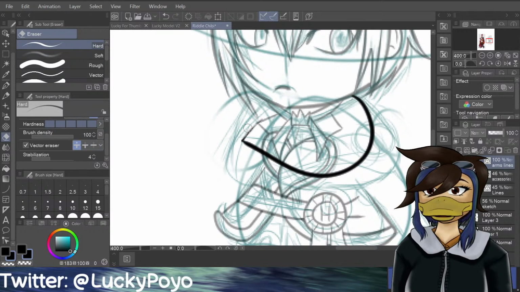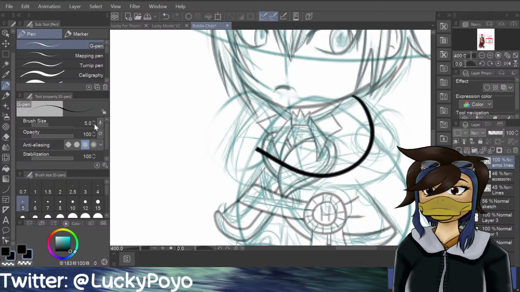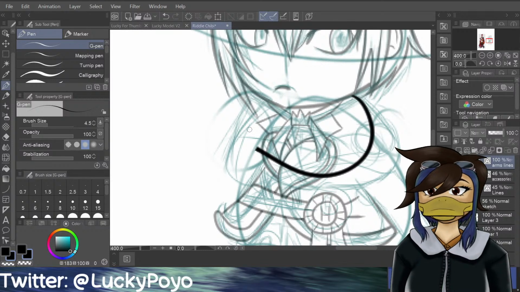the actual normal eraser here because I need it to erase a decent amount. I have to come in a little bit thinner here and do 4.5. So coming in right here.